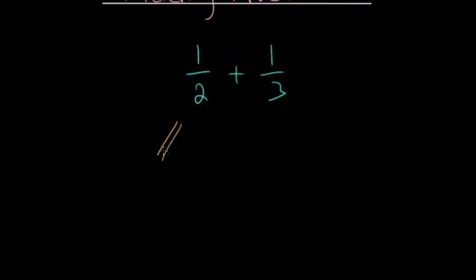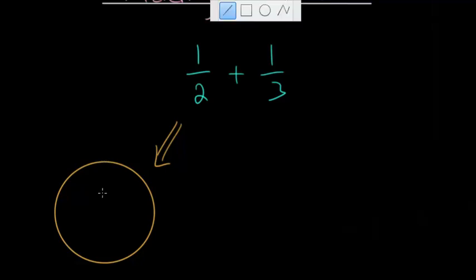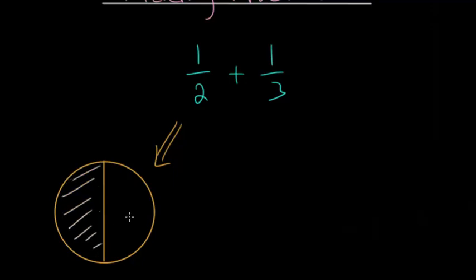One of the ways that we can essentially model this is as a fraction of a circle. So let me draw a circle. With this model, the denominator tells us how many times we split the circle. Since the denominator is 2, we're going to split it down the middle into 2 different parts. And then the numerator tells us how many of these pieces we have. So we have 1 of them. So this right here is a representation of 1/2.